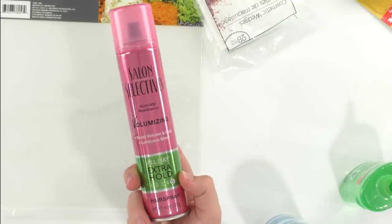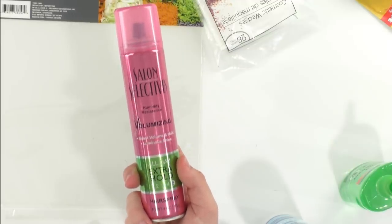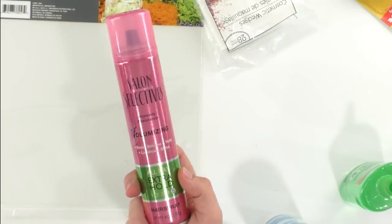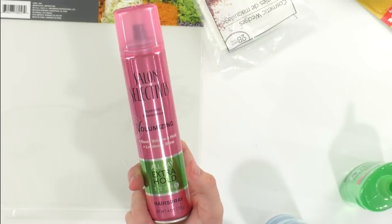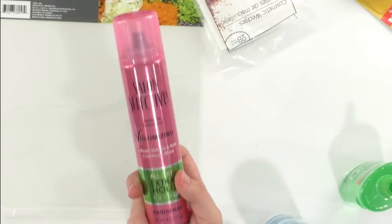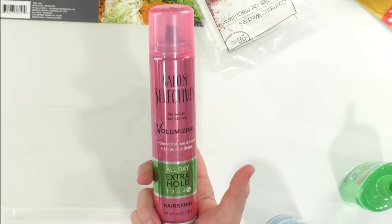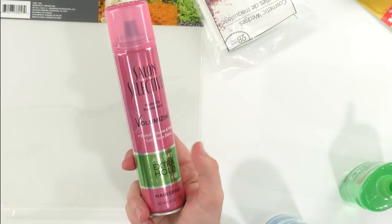Number four: we have hairspray, and the reason we love using hairspray from the dollar store is first it's affordable, but second it seals all of your chalkboard projects. If you create stencils with your Cricut and want the chalkboard look, as soon as you accidentally rub it the chalk smears. Applying a quick light layer of hairspray gives you some durability on that chalk. It's a great hack and almost everyone can pick up some hairspray at Dollar Tree for their next chalkboard project.